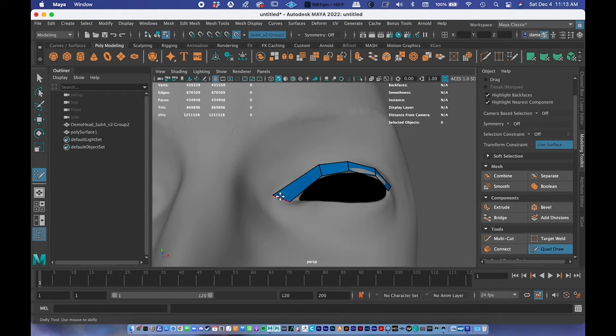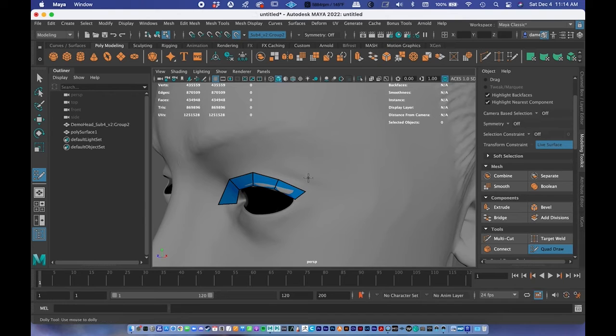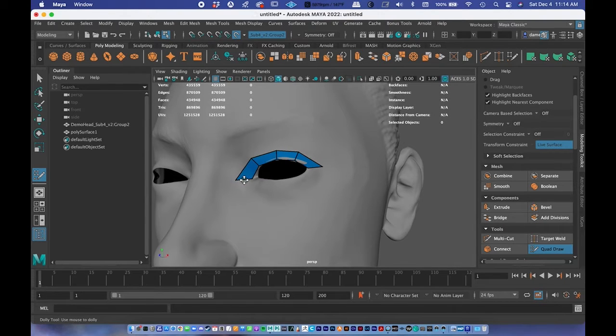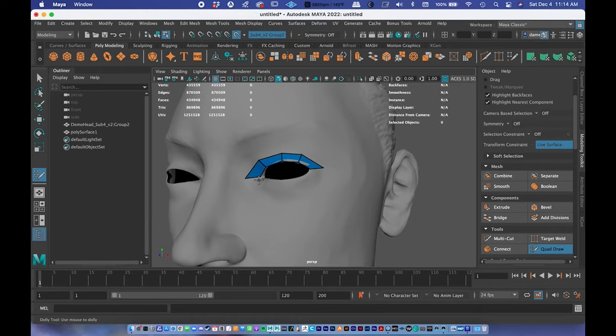And so I'm going to start this mesh out with a really, really simple form, because the main thing you want to get right now is the edge flow correct. And it's much easier to concentrate on the edge flow when you're dealing with a simple model here. So I'll just continue to draw this out for one quick moment.